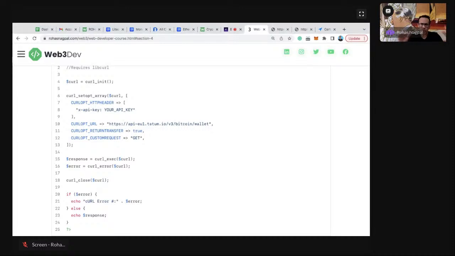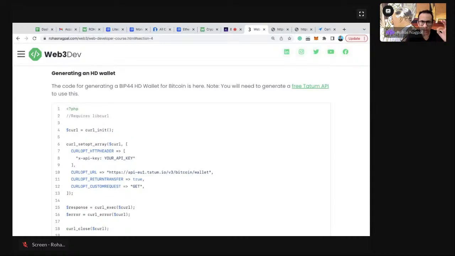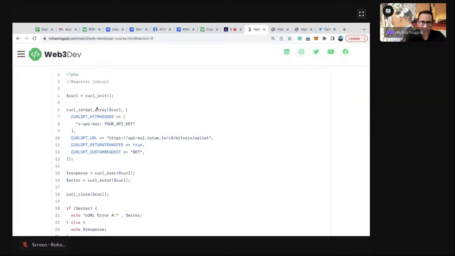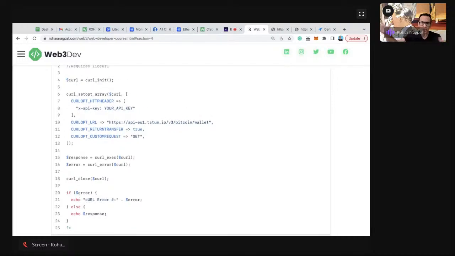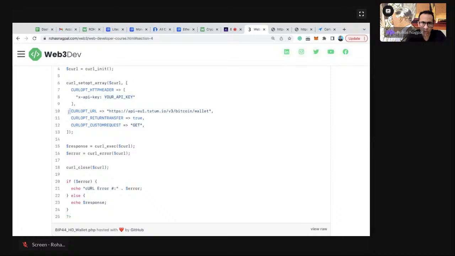So we use the code provided by the API service provider, which in this case is Tatum. I have taken a free key from them. They have provided me this entire code. They give you the code for different languages, for curl, for PHP, for JavaScript, for C++. They give you actual code snippets which you can use. So what we are doing in this particular code is, first of all, you have to make a small change and put in your API key. Then you call this URL.